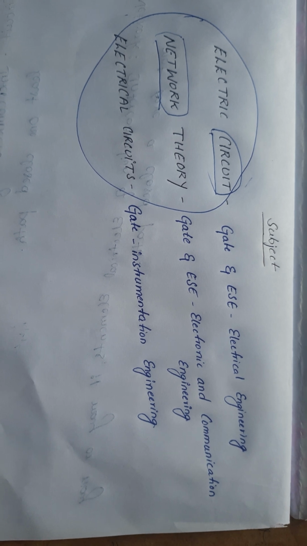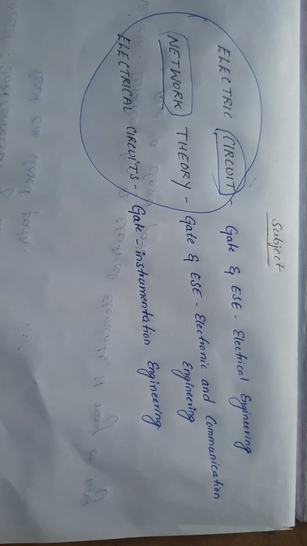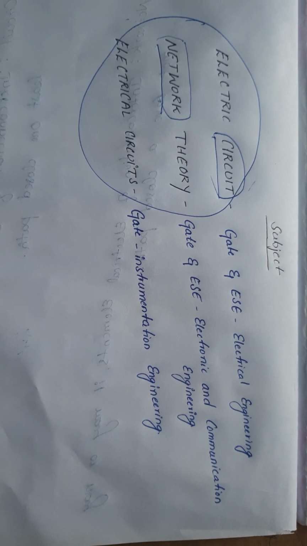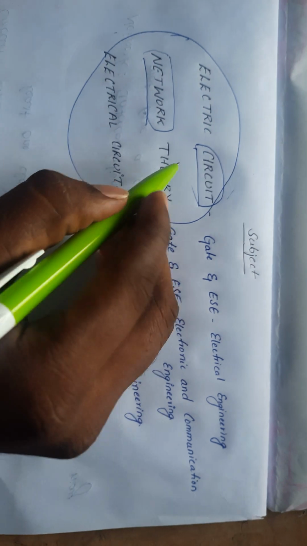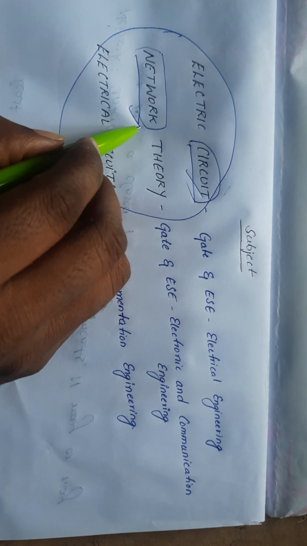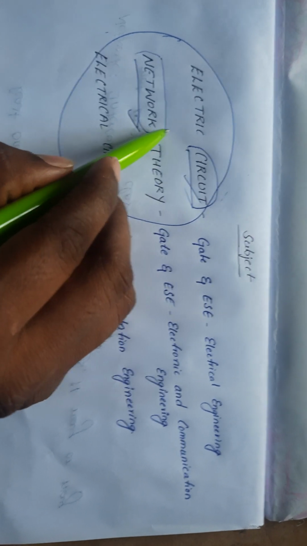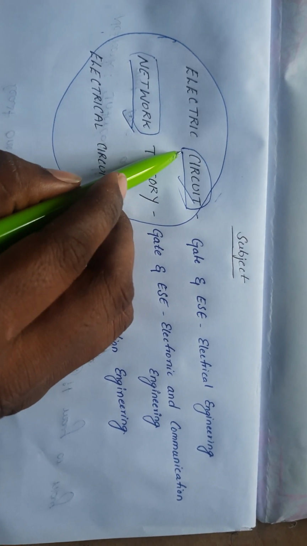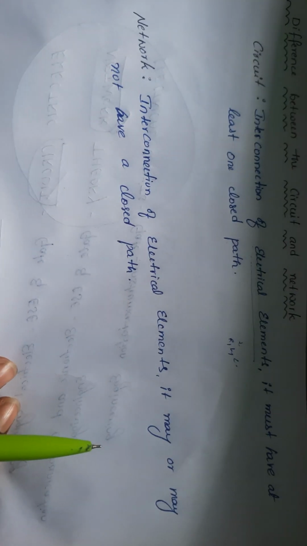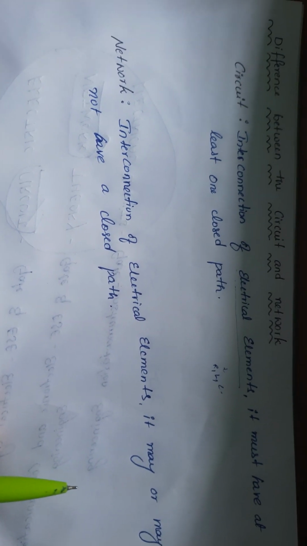Okay. First of all, we will know the difference between the circuit and the network. What is meant by the circuit and what is meant by the network? Are they both the same or do they have a difference? We will know about this. Here, see the difference between the circuit and the network. What is meant by the circuit?